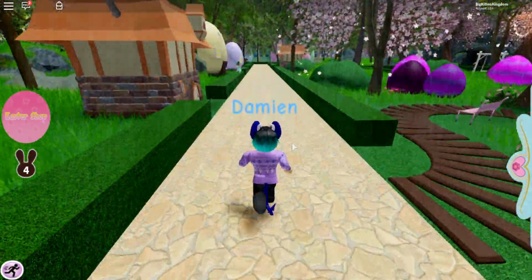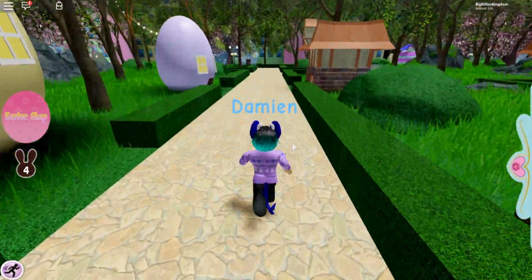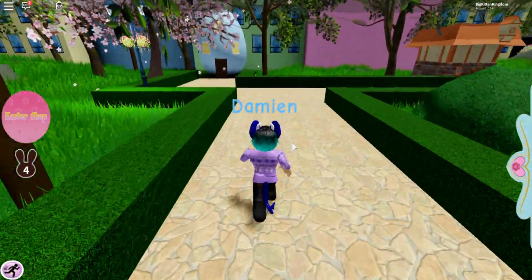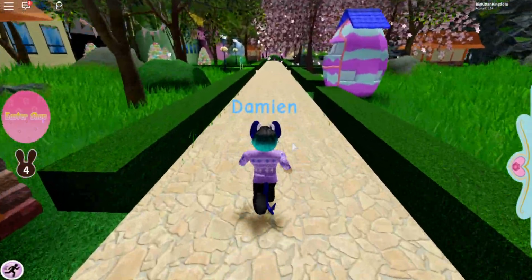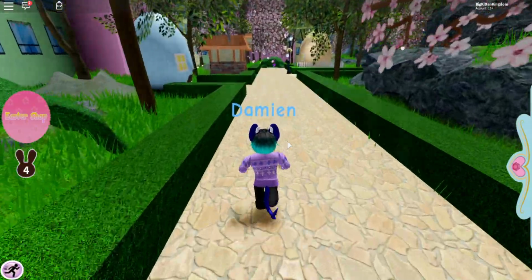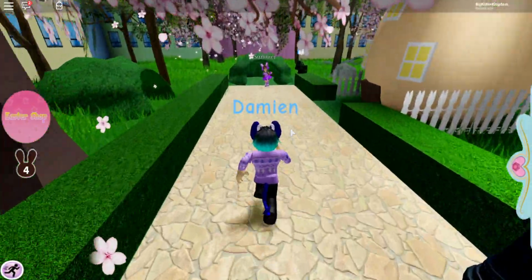So I do not recommend for you to fly away or fly at all, because you will most likely miss a bunny even if you don't mean to. You'll get more bunnies if you just treat the path as if it was a maze, stroll around, maybe speeding or walking.